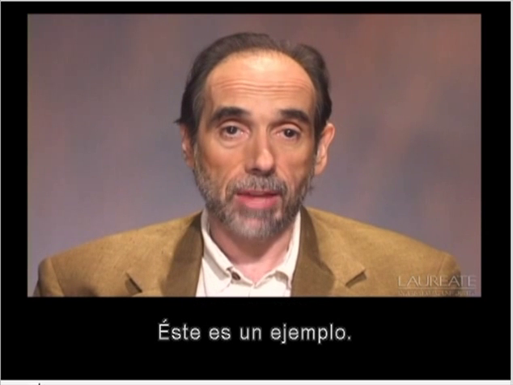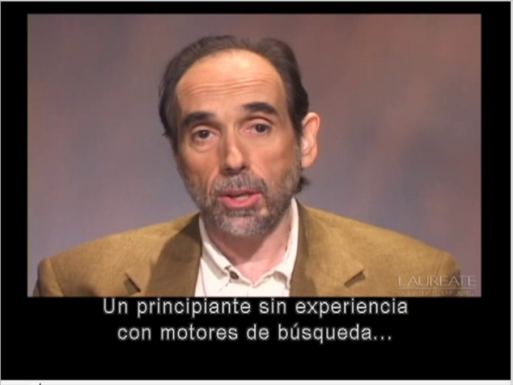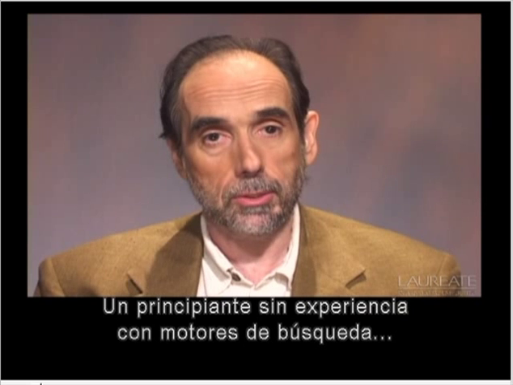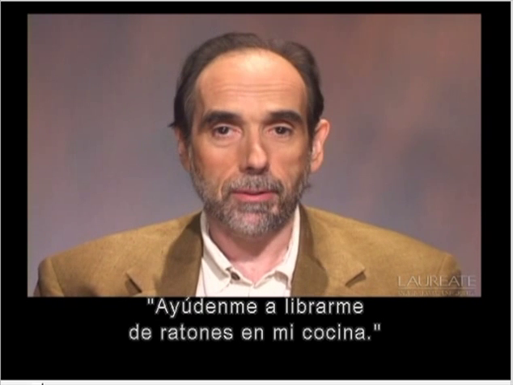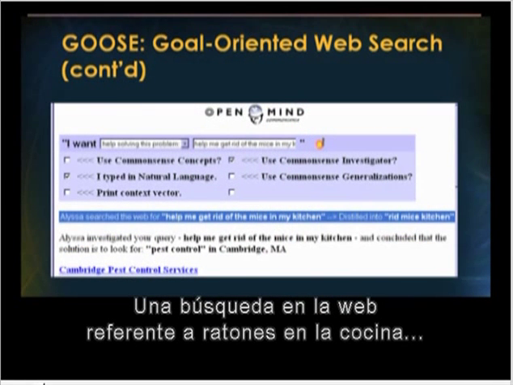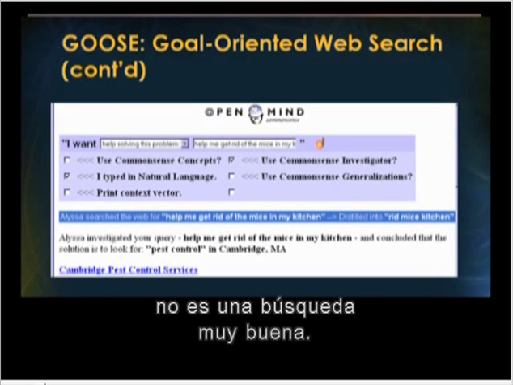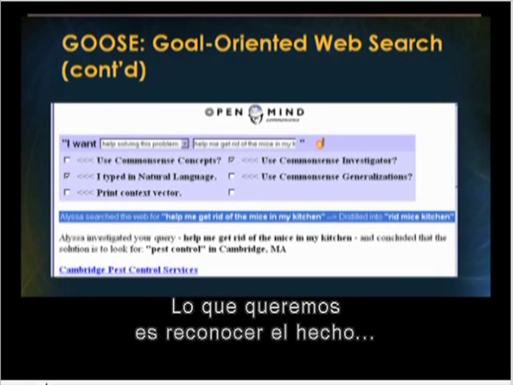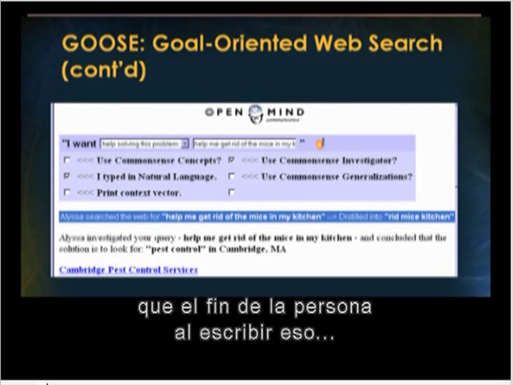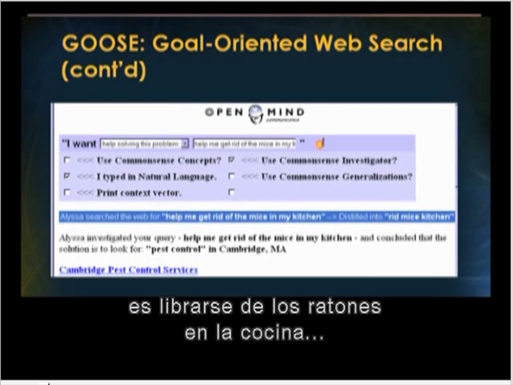So here's an example of that. A person who's a beginner that doesn't have very much experience with search engines might type into a search engine, "Help me get rid of the mice in my kitchen." Now, a web search on mice kitchen is not a very good web search. What you want to do is recognize the fact that the person's goal in typing that is to get rid of the mice in the kitchen.